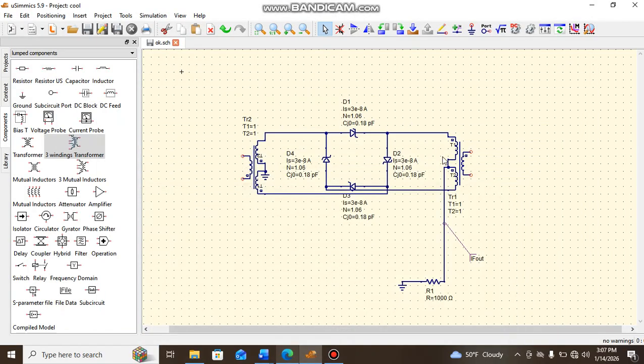You'd have the center tap with the IF output right here. I put 1,000 ohms as a random number because I don't know yet what I would want to use for the IF output, so I just kept that for now.